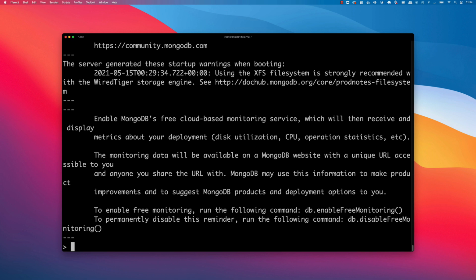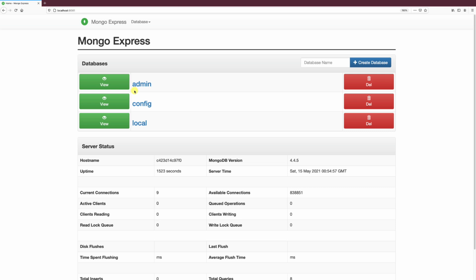So now we have successfully connected to our database using Mongo shell. From this point onwards, we can start issuing commands against our database. For example, if I clear the screen, Control and then L, I can type show dbs; and this will be the exact same thing for you and I. Press enter and check this out: admin, config, and then local. Remember, with Mongo Express, you saw the same databases. So there you have it.